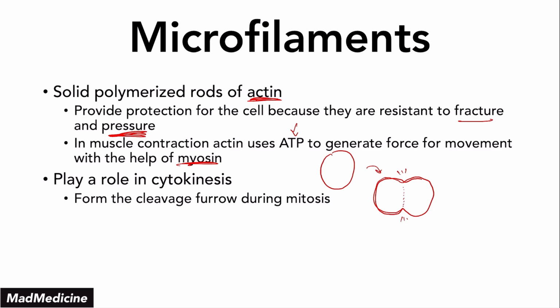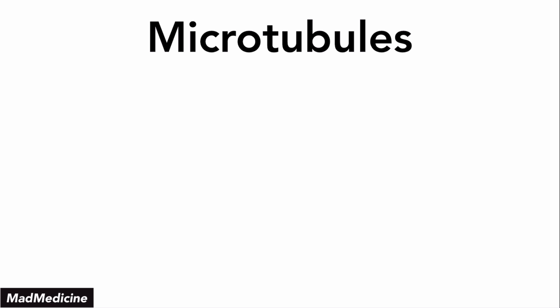And then finally, we have microtubules, which some people argue might be the most important concept in the cytoskeleton you need to know. So we're going to spend a little bit more time here. I'm going to show you another picture, which is going to be very high yield for you to understand and know well. And I'm going to give you some tips about this down the road as well.